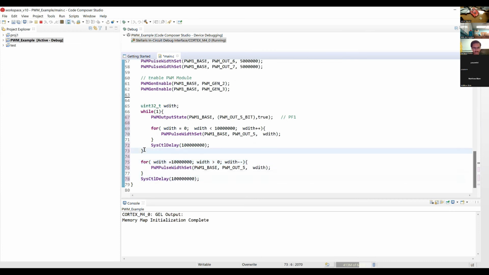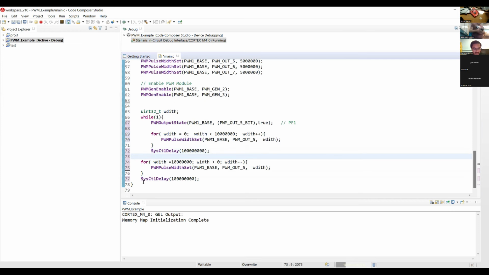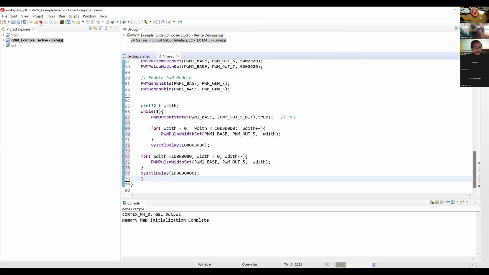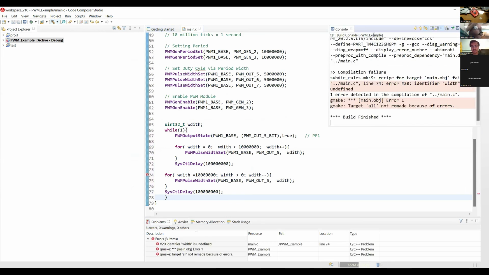What is that? Also, you gotta be mindful of your braces here because it could just be in the wrong spot. It looks like there you go. Now let me, so everything here is similar to what I did earlier with the red, and there's more errors. Hold on, let me double check this real quick.